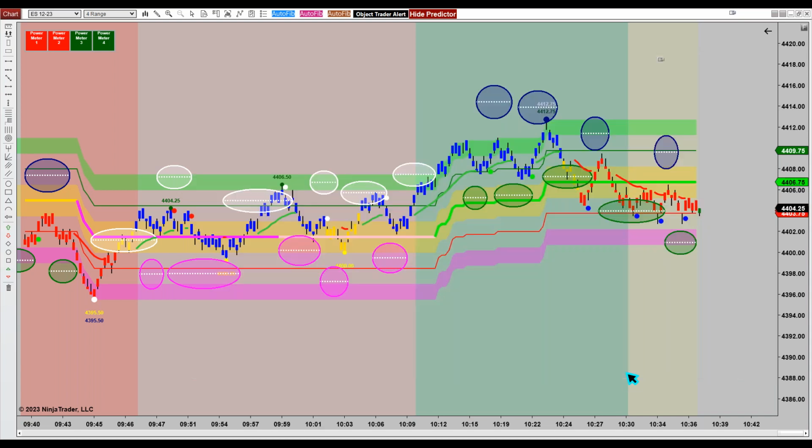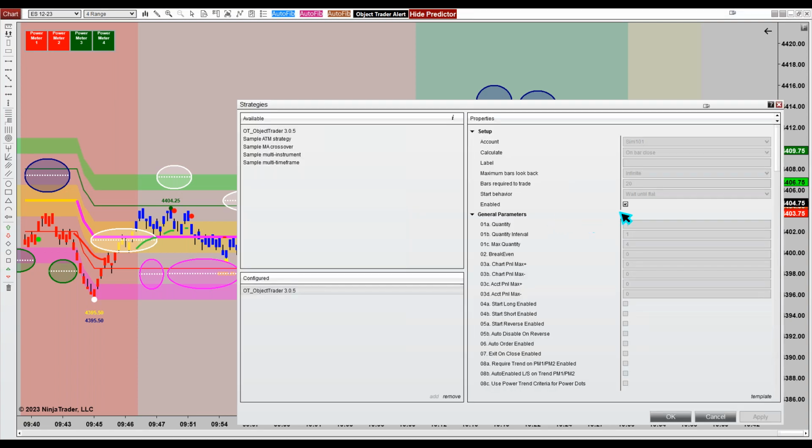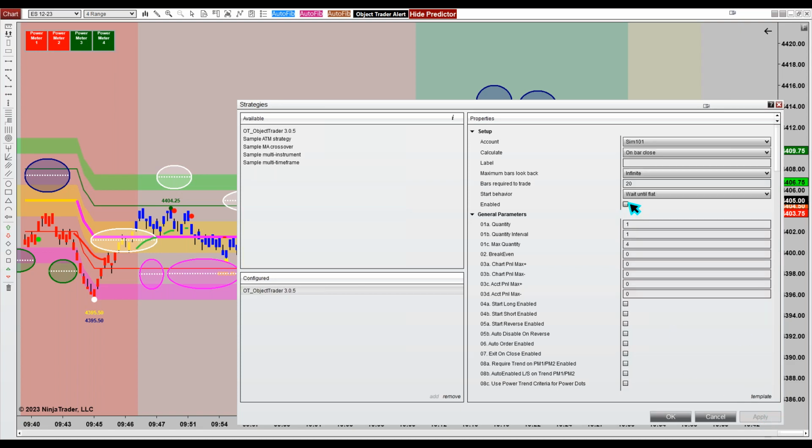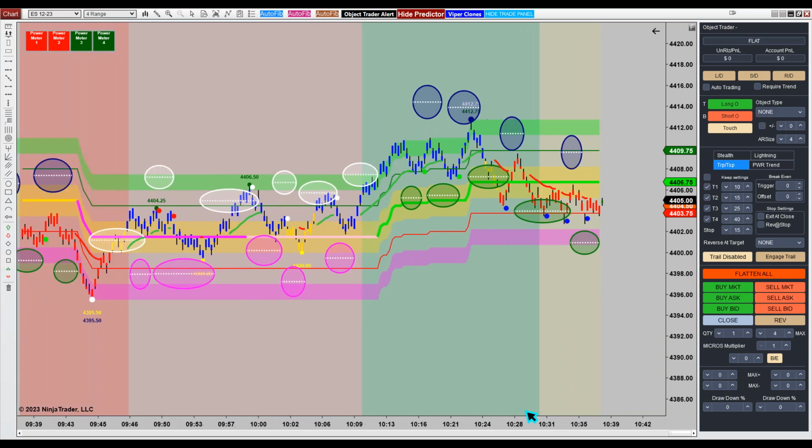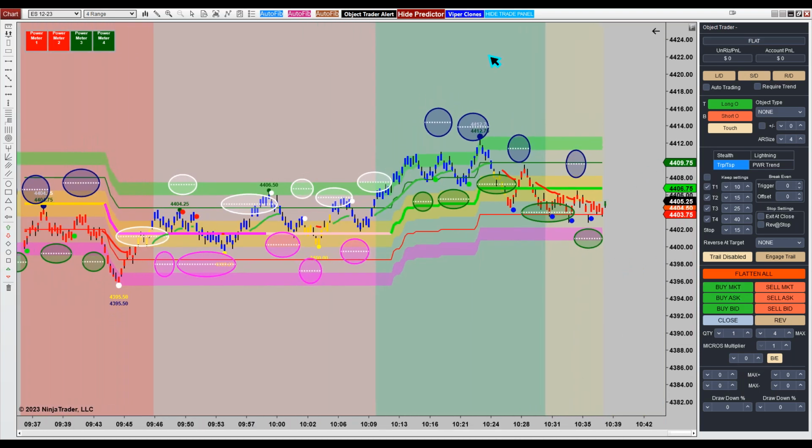I just simply put it in sim mode. This has already been on a chart, so Object Trader says, whoa, wait a minute, you got me on other charts. So what I got to do is put it back on. It's no big deal. It just knows that I've had some sim charts on with ES. All right, so I turn that back on and we'll be back in business. Okay, so now we have what's called the clone. Notice where it says Viper clones.